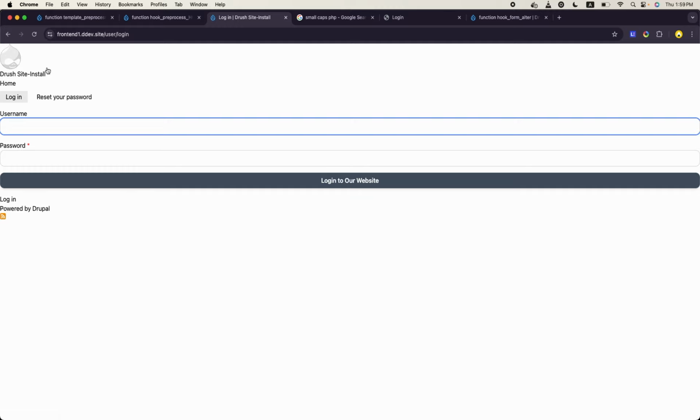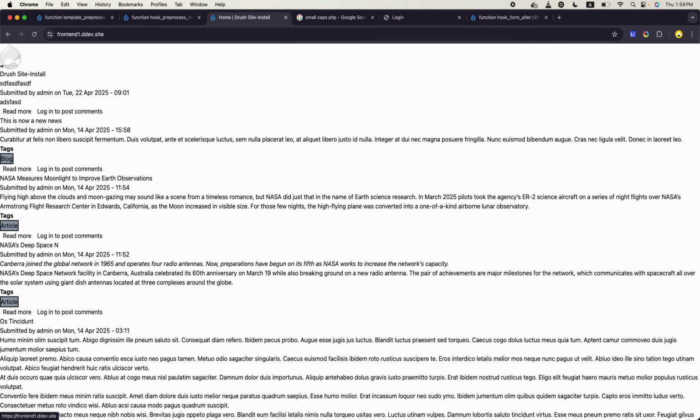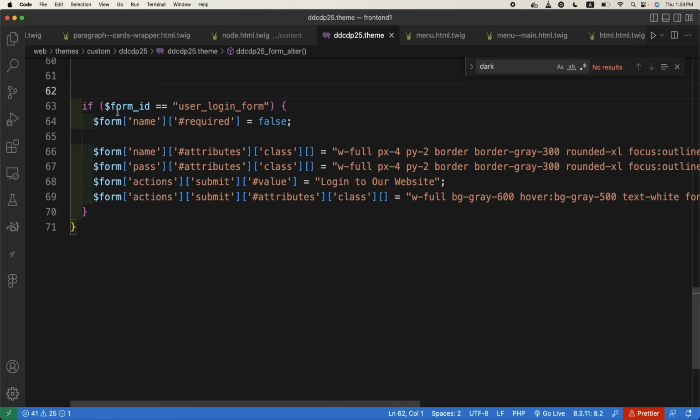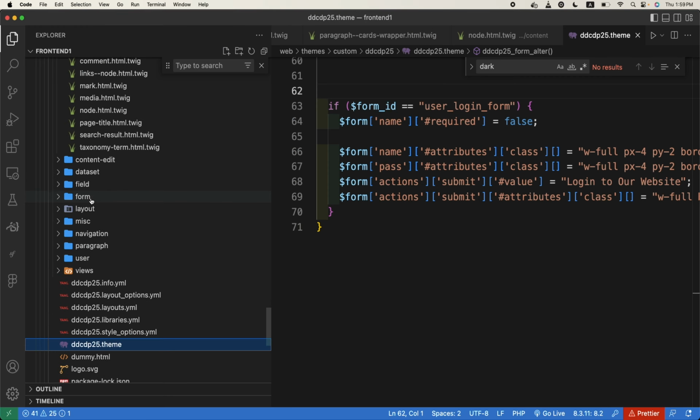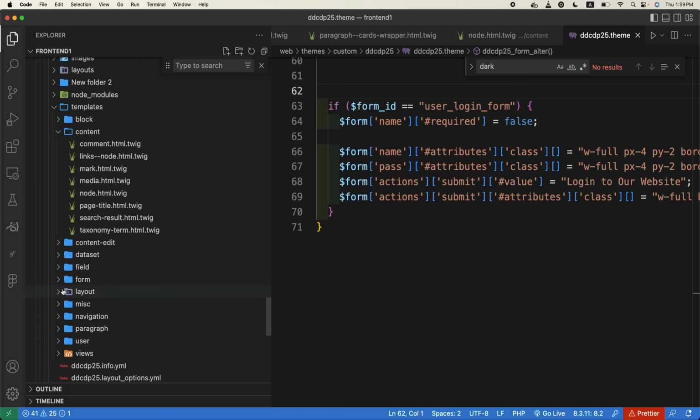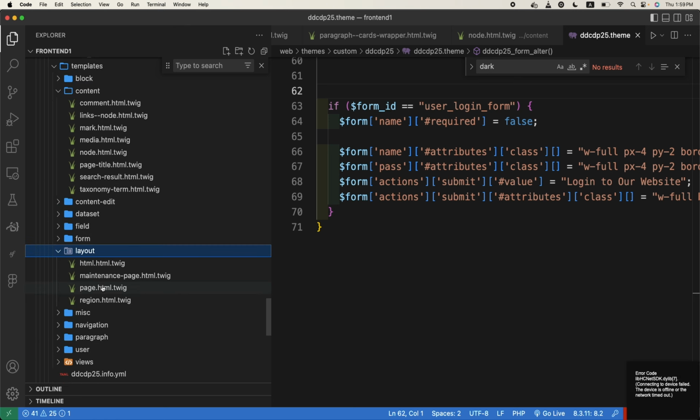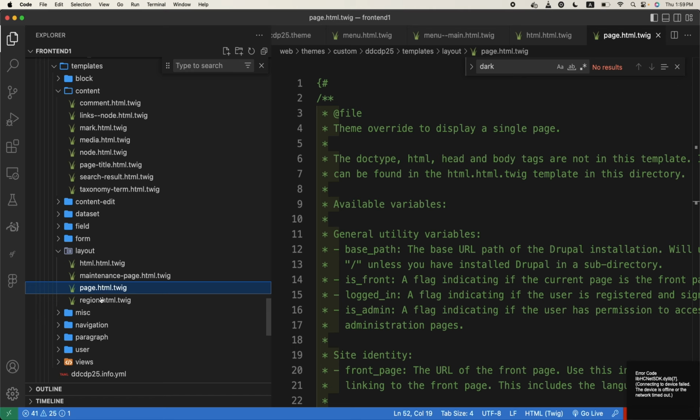So we want to just hide this logo on the login page, but not on any other pages. All of the pages right now are being output from page.html.twig. If you come to the layout section, every page is being output through page.html.twig.